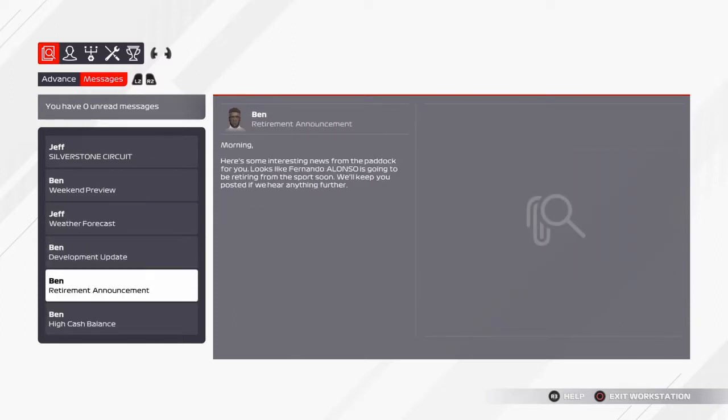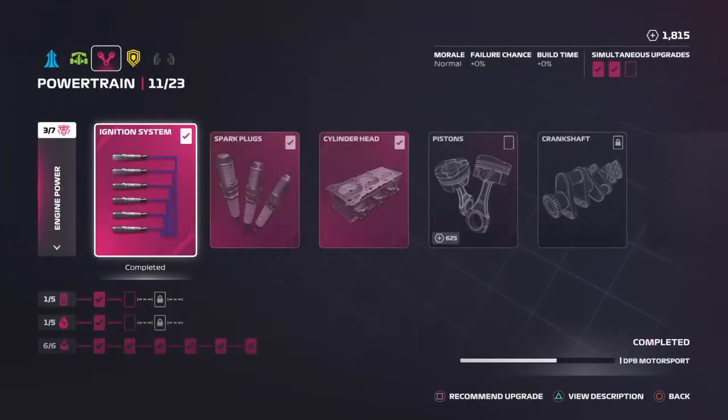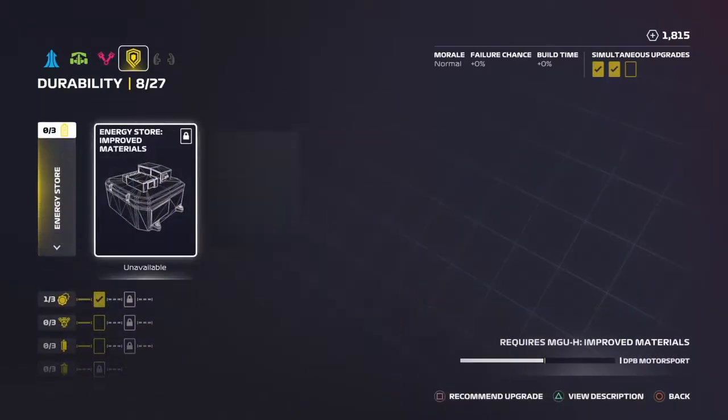And to start things off, oh look at this, we have a retirement announcement. The Alpine Master Fernando Alonso is going to be retiring from the sport, so probably by the end of this season. And taking a look at the R&D chart, we fell back by one position I think, and we are improving a bit, but I'm not sure why they are not displaying the completed upgrades. I'm not sure if that's a bug or not.